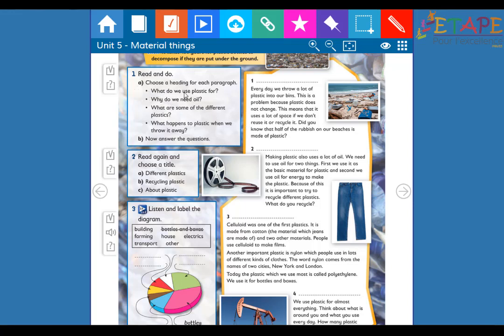We choose heading for each paragraph. Okay? What is number 1? Which heading? What we use plastic for? Why do we need oil? What are some of the different plastics? What happens to plastic when we throw it away?